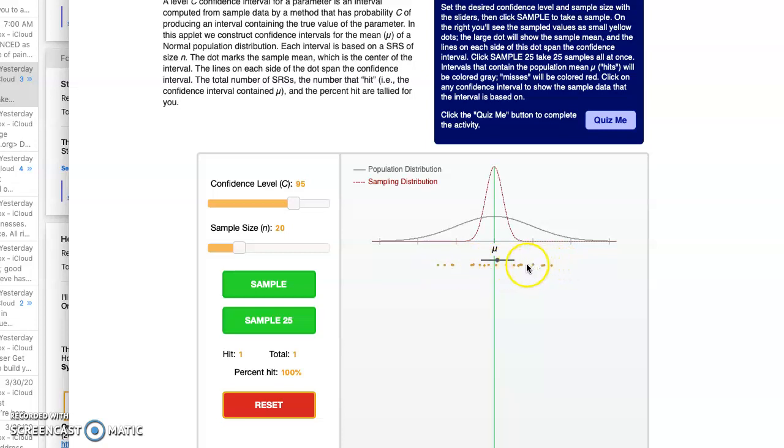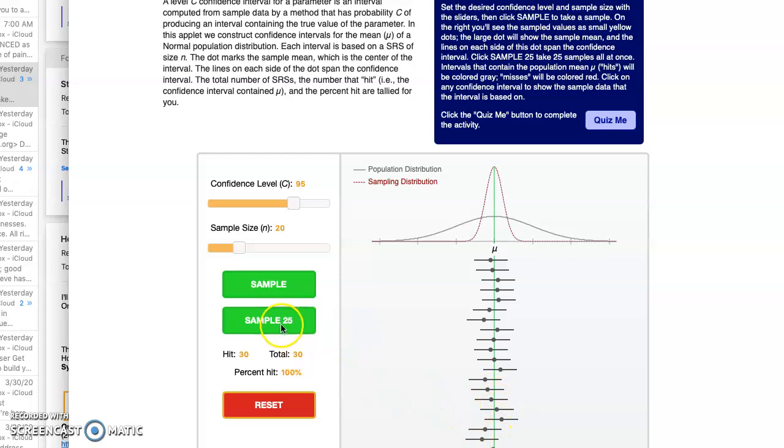Take all these values and find their mean, which is this dot right here, and then a 95% confidence interval, which we'll learn how to calculate later, is this bar here. So from here to here is the confidence interval that would be calculated from this sample. I'm going to do another one, and you see that I'm getting a different mean and a different confidence interval. I can do this over and over again, and then I can do 25 at once. Now you can see here that every one of these confidence intervals has captured my true mean, mu.